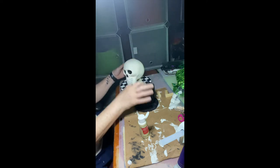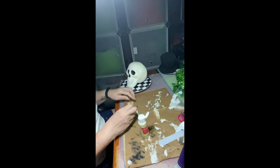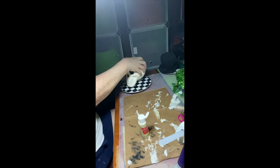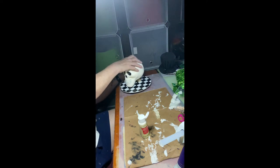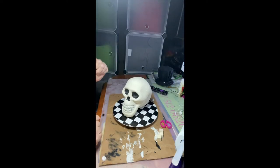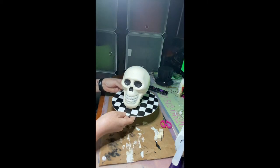So what I did was I took tumblers. I took the little wood boxes, but so I'm debating whether I want to keep it on three tumblers and one in the front. But that's too high. That would have been too high for me. So I'm just going to keep it on two tumblers and one in the front. Okay, I made up my mind. I'm going to keep two in the back and one in the front, just to elevate it a little bit.